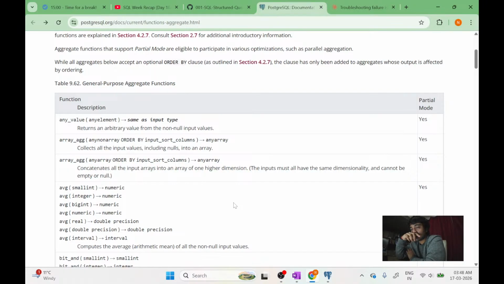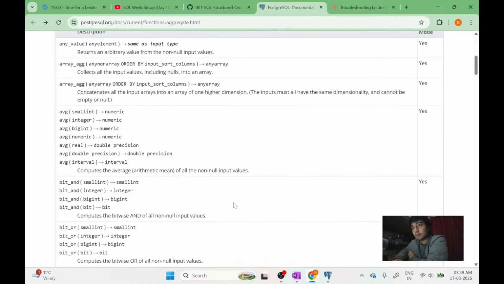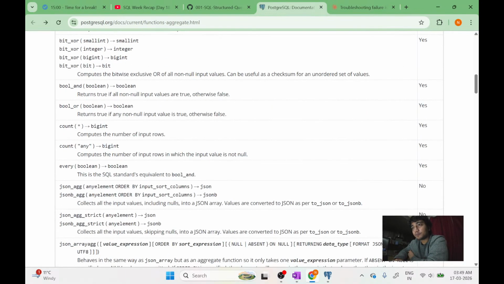Array aggregate, any non-array, order by input. Collect all input values, including nulls, into an array. Aggregate array. This is, I'm not boolean.